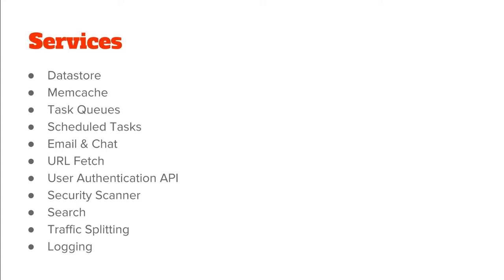There are also APIs available to allow you to tap into big data. Memcache stands for in-memory data cache. This drastically speeds up data requests as we get information stored in Memcache rather than having to go to the data store each time. Task queues allow your apps to perform work outside of user requests.